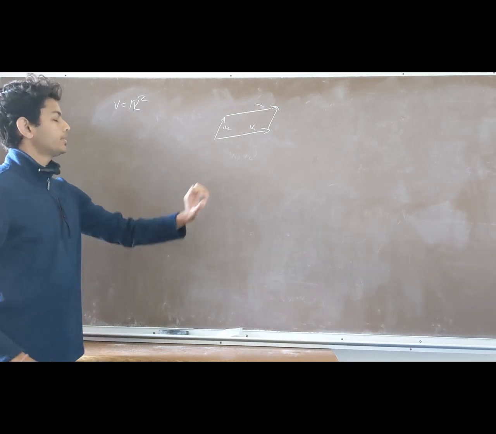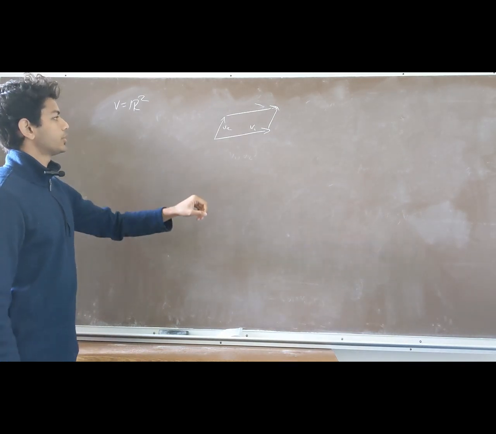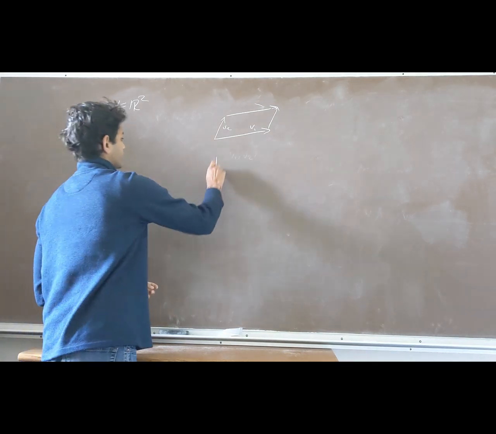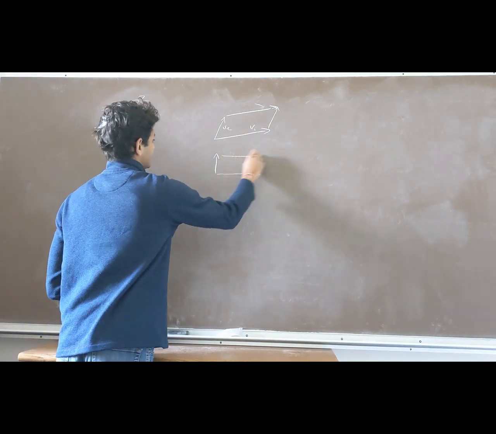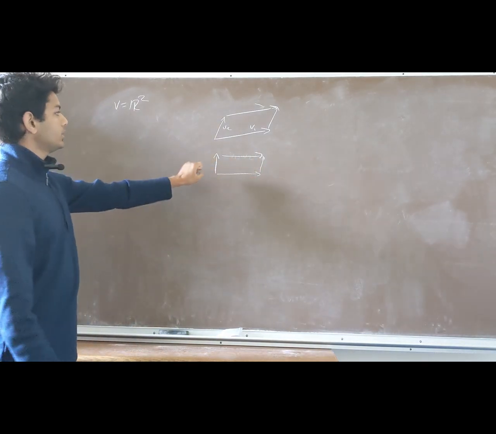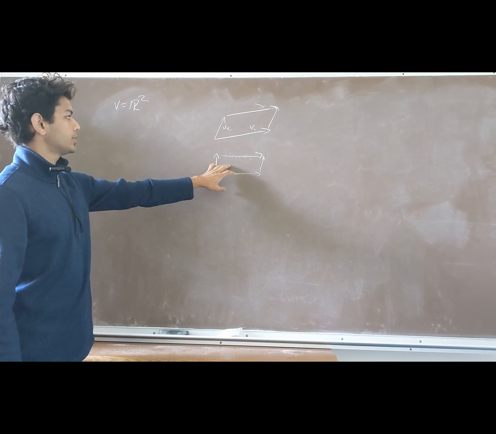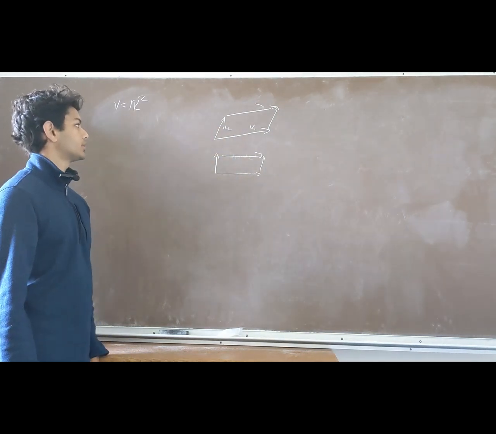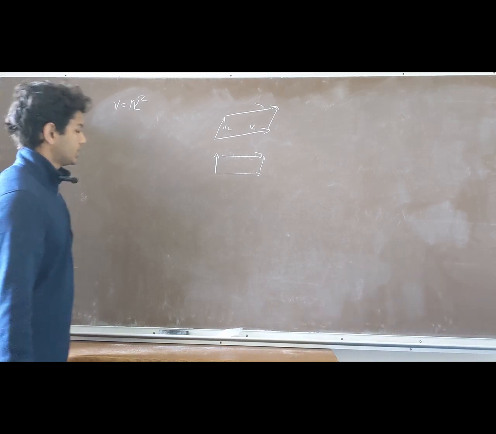Okay, so if we start with a random parallelogram, it might not be clear to us how to compute the area beforehand, but there is a special type of parallelogram which we do know how to compute the area of, and that is a rectangle. So the question is, can we reduce any parallelogram to a rectangle? And then once we do that, we can just compute the area of the rectangle and try and figure out the area of this from there. And so the answer is yes.